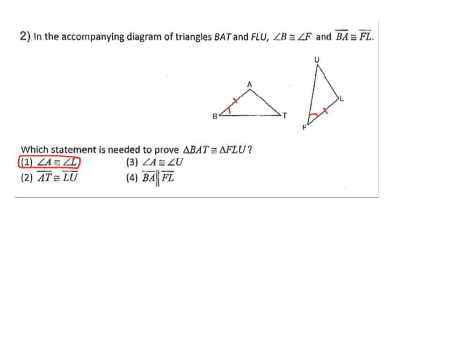How about the second one? Line segment AT and then LU. AT is this one, and LU is this one. Then this would be side, angle, and that's not something which we are looking for. Side, angle is not the way for us to prove that two triangles are congruent to each other, so that's out. Angle A and angle U. Notice that angle A makes up side, angle, side, but angle U doesn't make side, angle, side. In other words, the congruent pair of the side is not between those two angles here, when in fact it is here. So therefore, number 3 is also out.